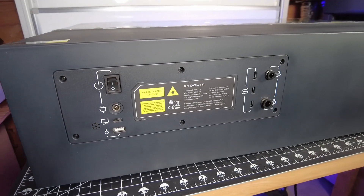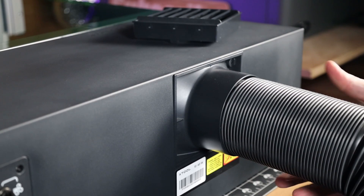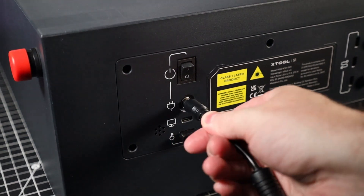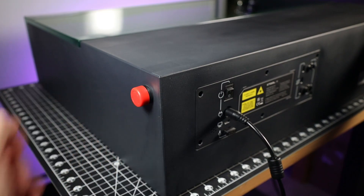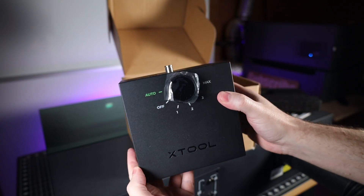There's still a little bit more setup on the back of the machine, like removing the exhaust vent and replacing it with the one that has built-in ducting that came with the machine — with this installed, I can vent all the smoke out of the room. This also has a USB key that has to be plugged in for it to run, and of course you need to plug in the power supply. You might have noticed this giant red button on the side — this is an emergency stop button. We do have to set up the air assist, which isn't built into the machine, so you'll have to buy it separately or buy the bundle that comes with it.